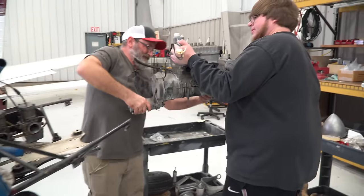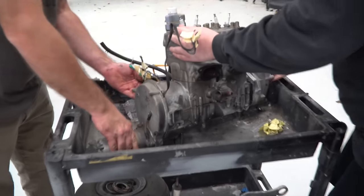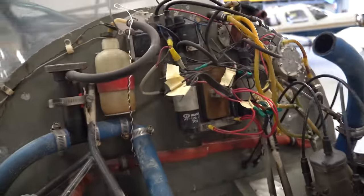There we go. Looks like a little mini transmission sticking off the back. It does. All right, I'm not sure who's gonna reinstall that, but I have not a clue how it came off, so. Yeah. But here it is. We did take some good pictures and we labeled everything. Yeah. Because we're responsible mechanics.